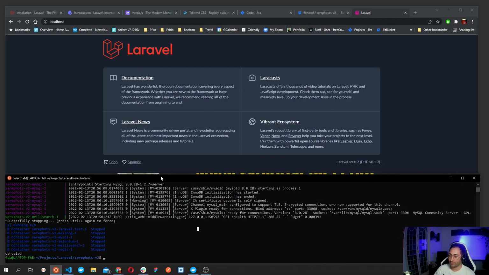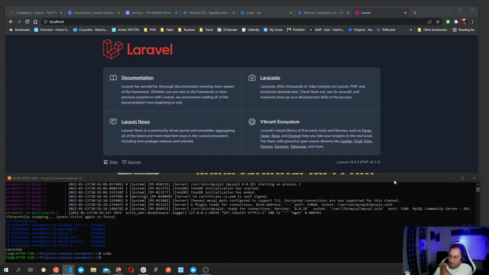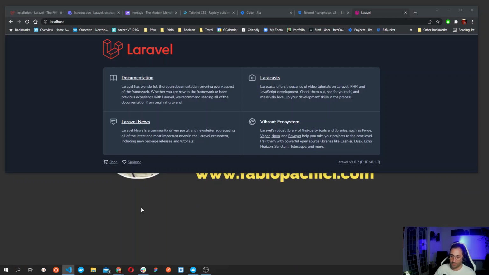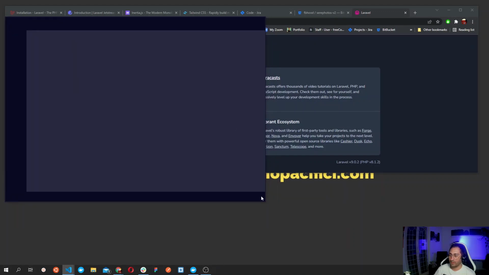You only need to run this command. That's quite straightforward. So let's say code dot and wait for VS Code to run. You can close this terminal window anyway. We don't need it.